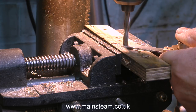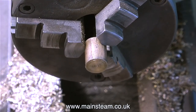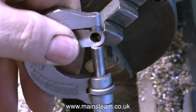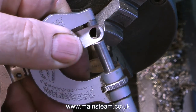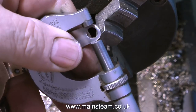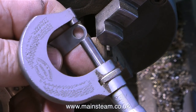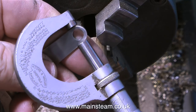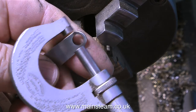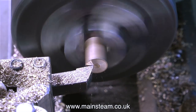I'm drilling a hole a quarter of an inch in diameter in the end of the rod, and now I'm going to make a phosphor bronze bush to fit in this hole. I'm taking a measurement across the widest part to see what diameter I need to make the bush. Obviously the middle part of the bush will be a quarter of an inch in diameter to go through the hole, but the outer part needs to be the same size as the eccentric strap.